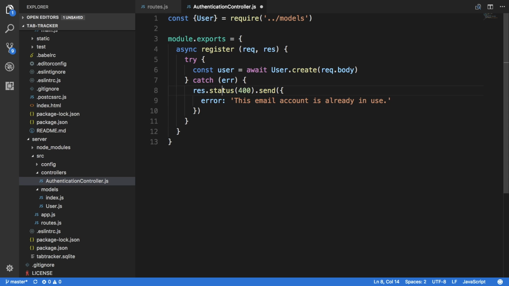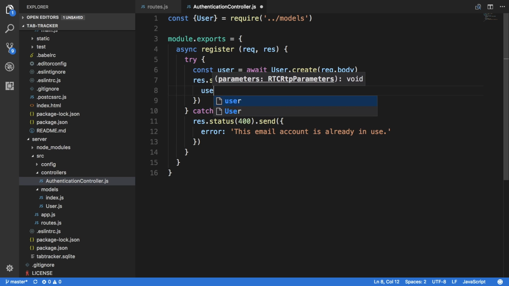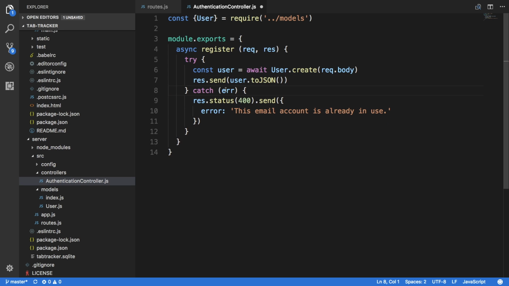This will be returned to the user if this fails to run. If it is successful, we can send back that information. I'll say res.send(user.toJSON()) to send back that user object to the client who requested this endpoint.